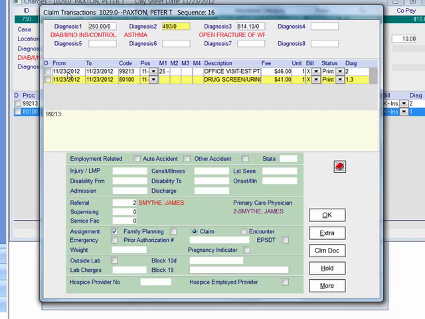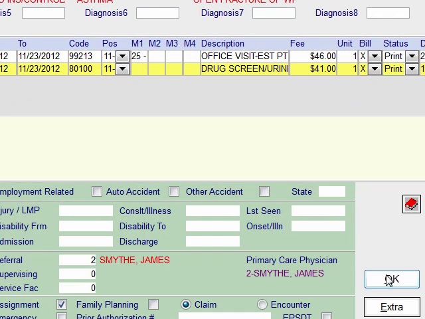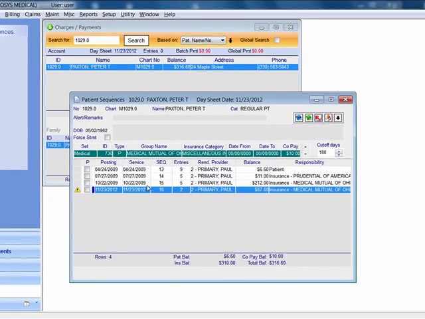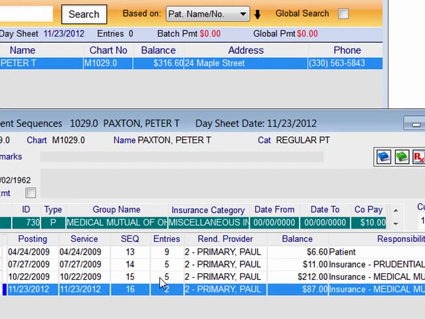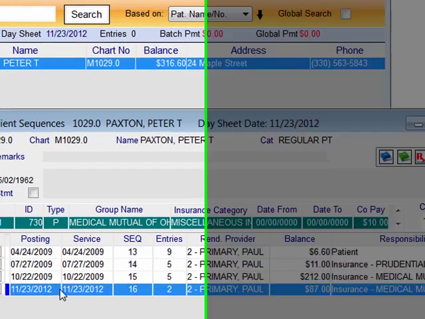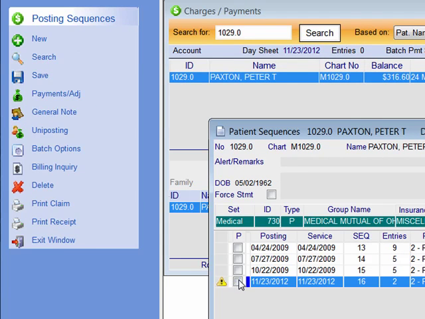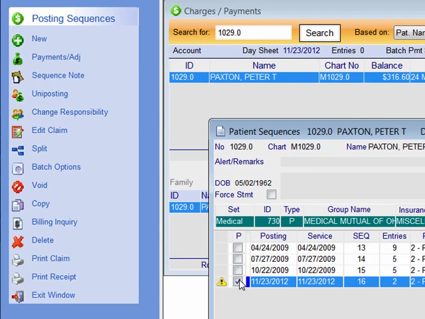Okay, so everything in this charge looks pretty good. Normally when you come in here, you're just going to be clicking OK, and that's going to save the charge. And that charge, notice, is new, is now set up for insurance, and it's ready to go out the door. Now, I'm going to highlight this row, and I want to put a check mark in the box. Notice my menu. Watch your posting sequence menu. What happens? I'm going to uncheck that box, and I'm going to check the box again.